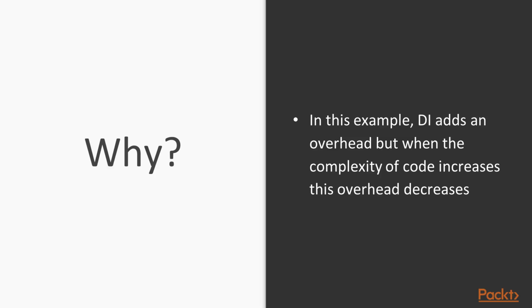So why did we add so much overhead using dependency injection here? First, this is a simple example, a one-line example to be more precise. As the complexity of the code increases, this overhead will decrease. Also, from the single responsibility principle point of view, why should the client class know where it needs to say hello? It could be a file or a database or anything else.